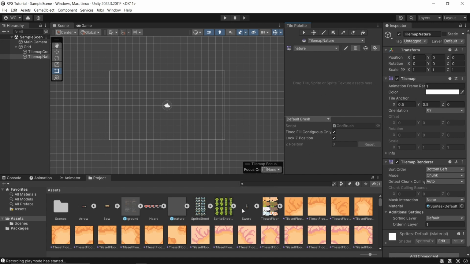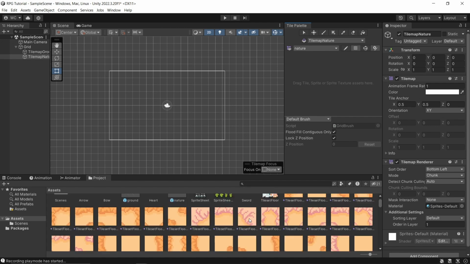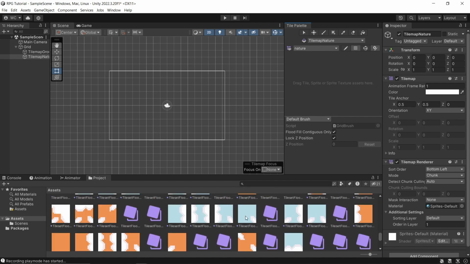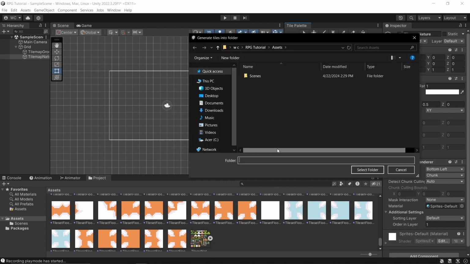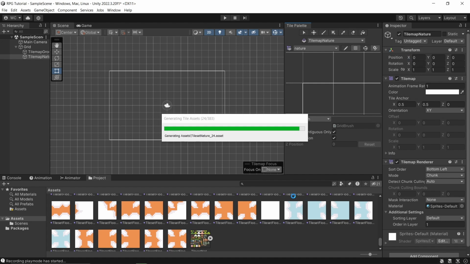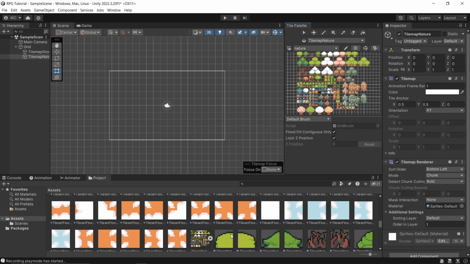Now we got to, of course, drag and drop our nature into there. Now I think my nature sprite was moved to the bottom of this. If I scroll all the way down, we should have it here. I'm going to go ahead, drag and drop it into here. Go ahead, select folder. It's going to add each item now. Might take a second if it's big. Awesome. All right, so far so good.